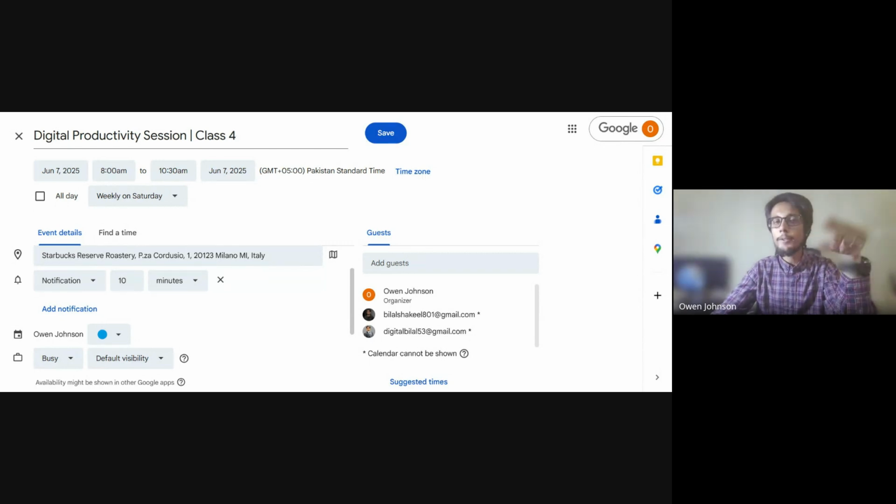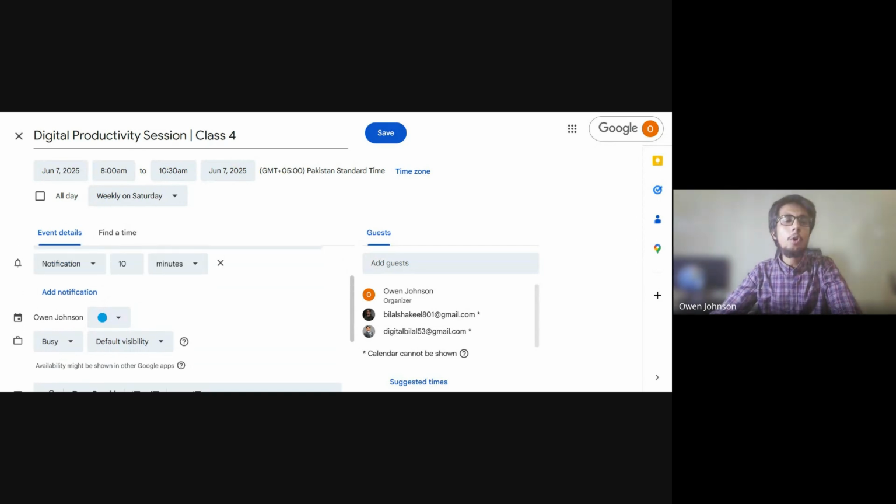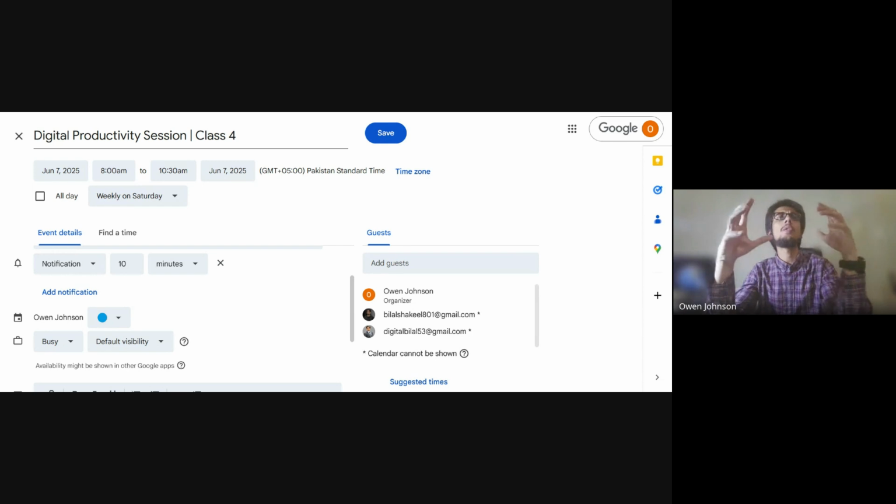It means that before the meeting time, like meeting time is 8 a.m., at 7:50 a.m. the notification will be sent to all the participants, including the guests, as a reminder, so that they can see the reminder and do the necessary preparation for the meeting. Okay, so you can customize it. We have the option of add notification. Like if you want to get a reminder 30 minutes before the meeting, or 1 hour before the meeting, or 2 hours before the meeting.